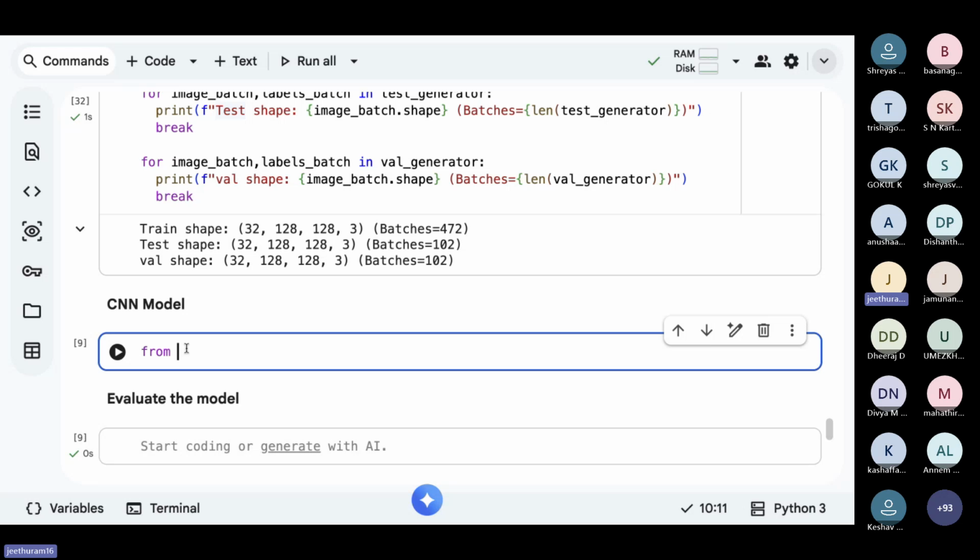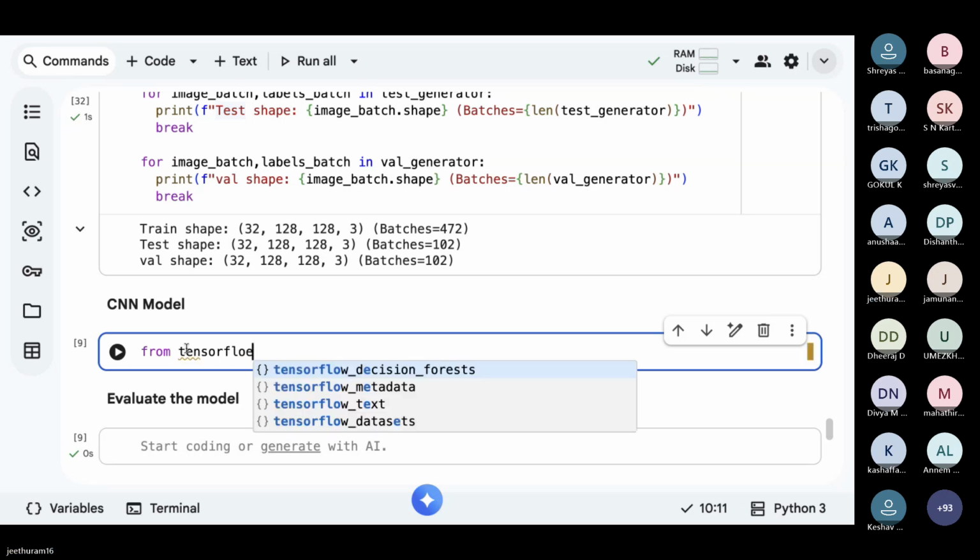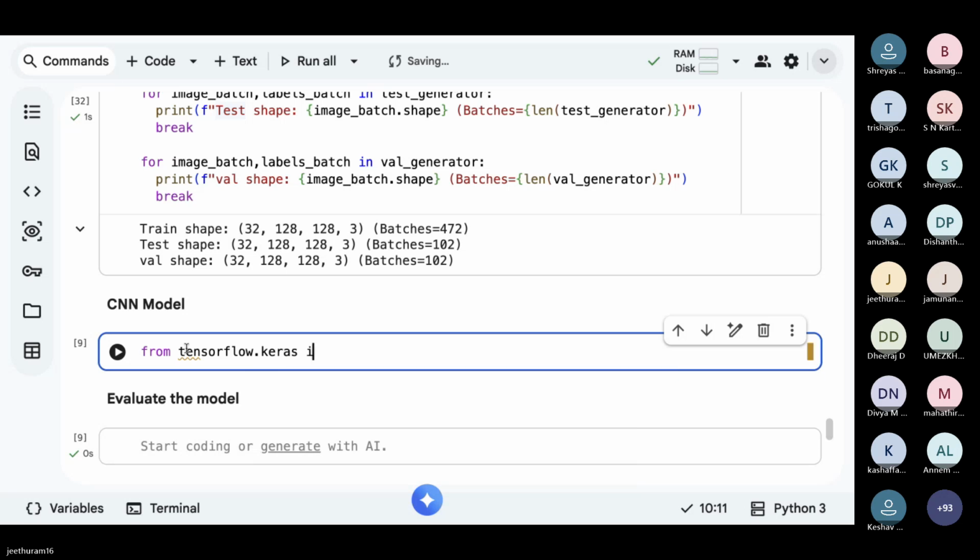First, from tensorflow.keras, just import layers, models.